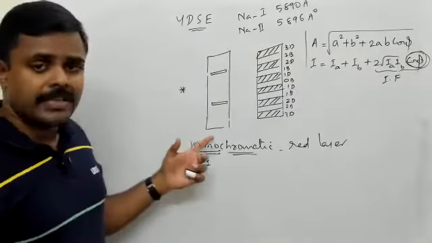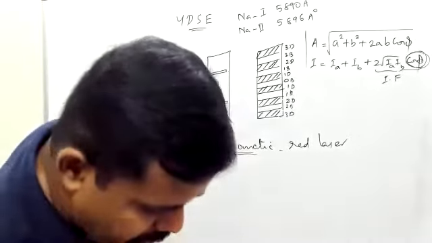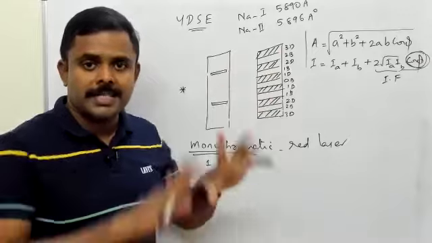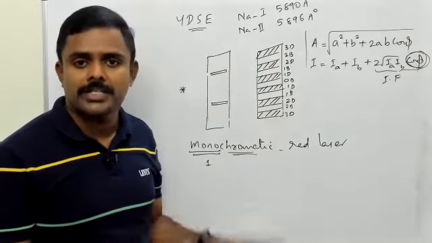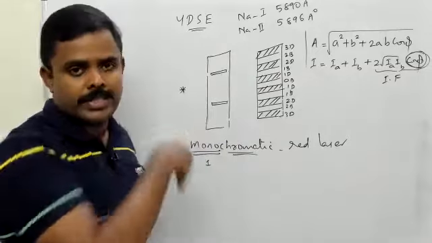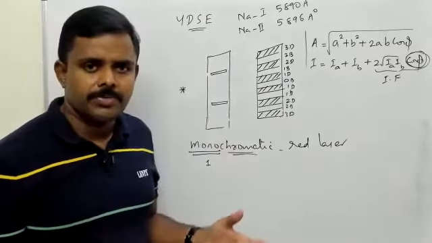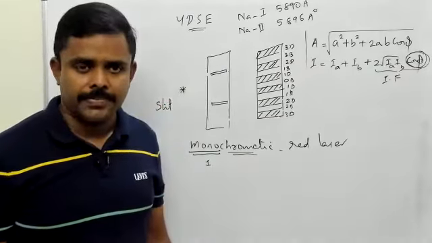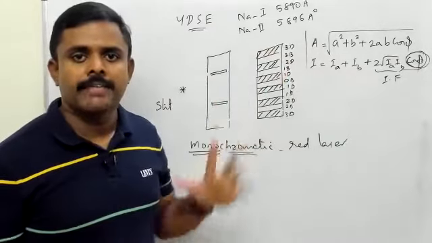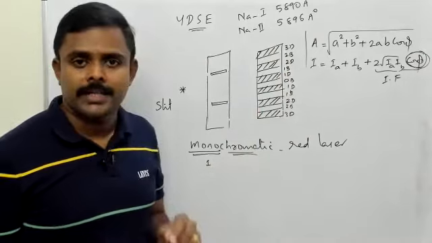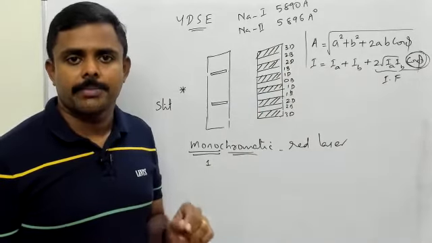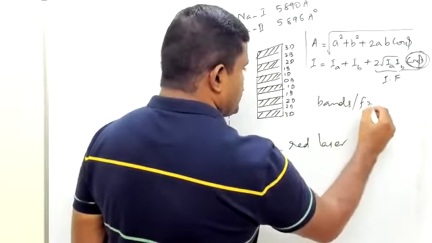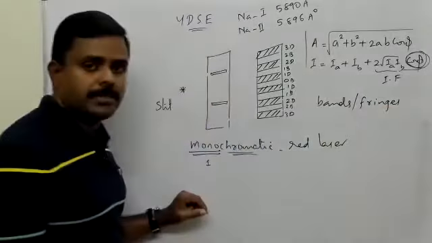But anyway, let's have an overview of the experiment. We have a source of light here. When you have a screen kept alone, the screen has uniform illumination, uniform intensity everywhere. If you bring in a pair of slits, these are two slits. Slit means two cuts made using a blade. Then on the screen, you have a pattern consisting of alternate bright and dark bands. These are also called fringes, and the experiment is called Young's double slit experiment.